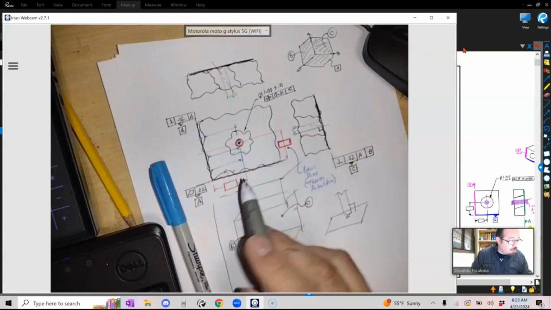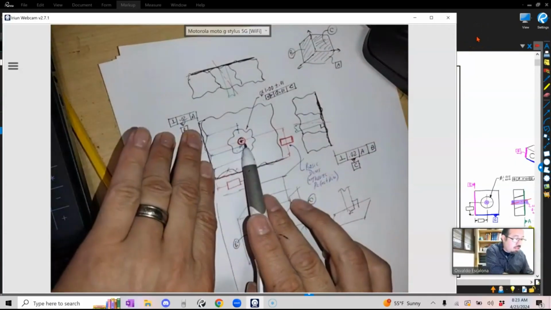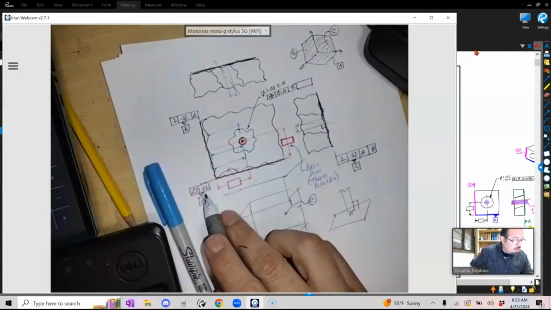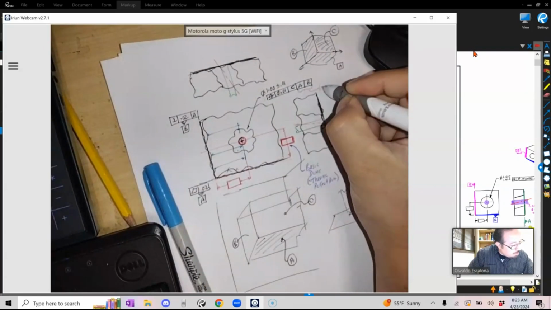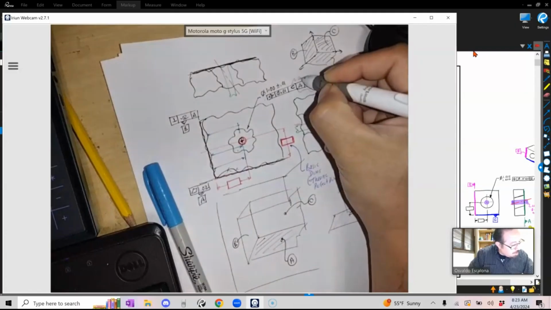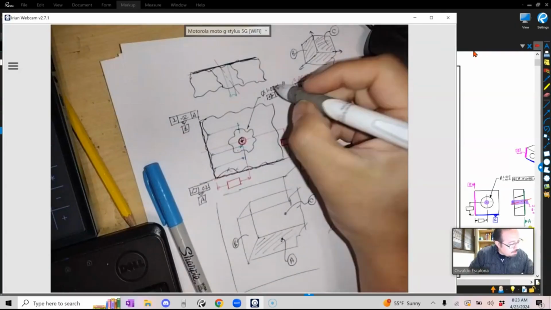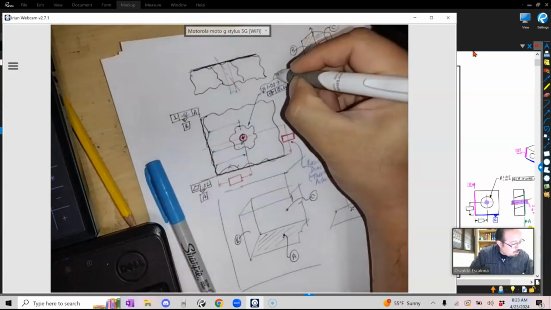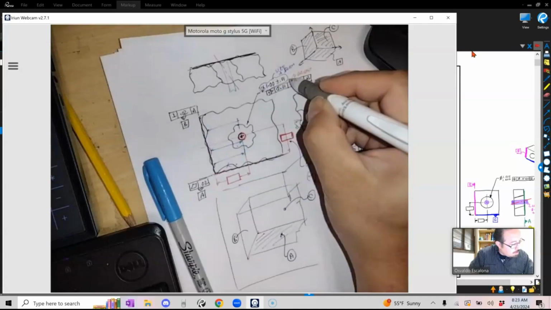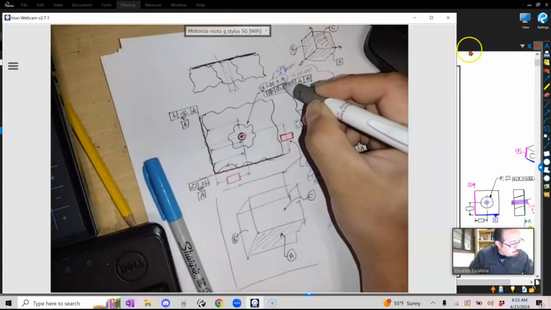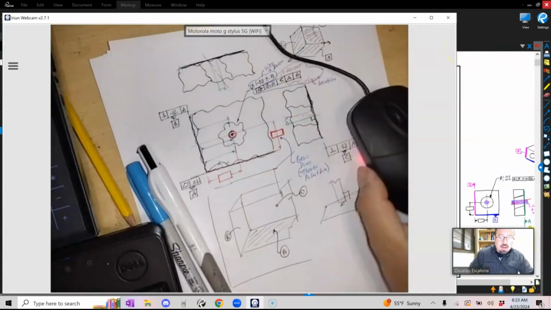And then I want to locate it. So you guys can see this is the bullseye. Now I control the location based on these two datums, A and B. So A and B. In other words, the first two locate and the first one orients. Okay. So while the plus and minus controls the size and form, this guy, the GD&T symbol, controls the location.